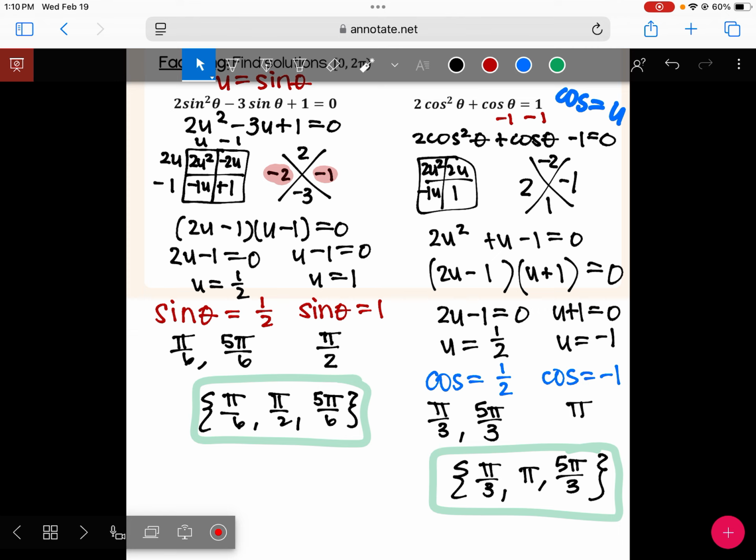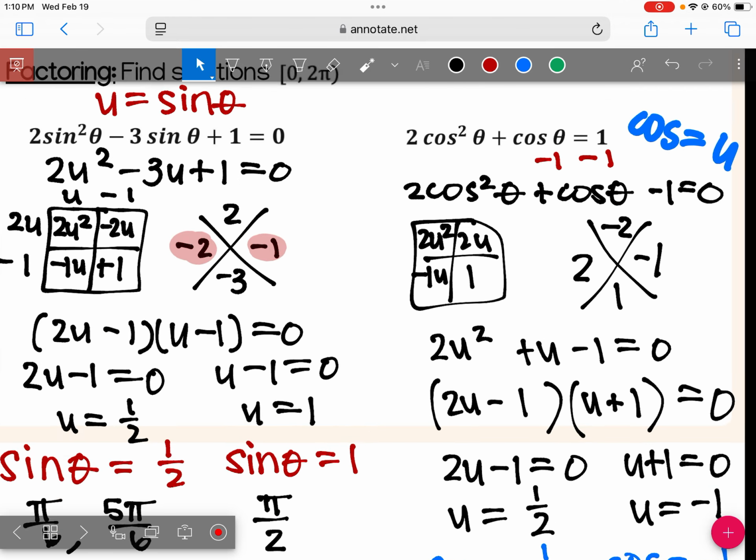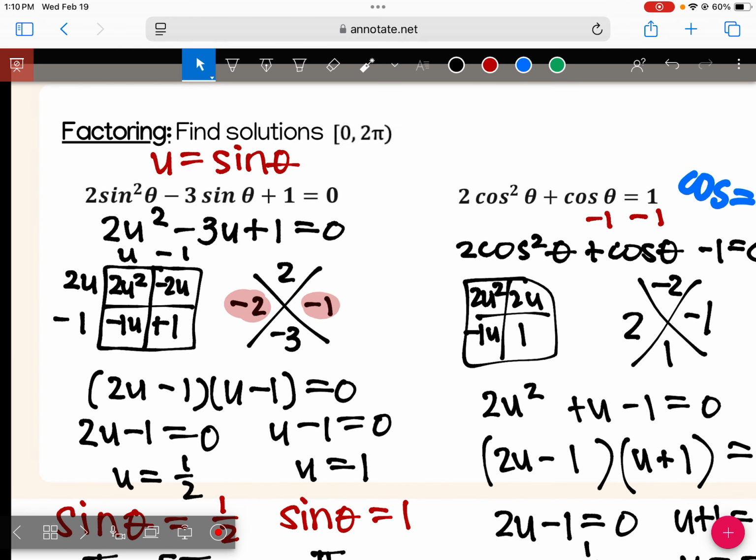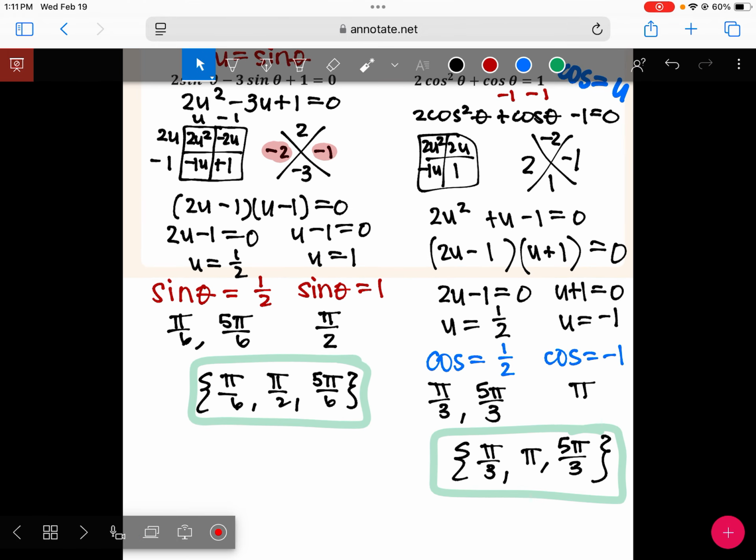Yeah, Anna. So when we're looking on the unit circle to see if the cosine would work with 1/2 and -1, it doesn't matter what quadrant they fall in. As long as the cosine is 1/2 or whatever it is. So the quadrants only matter when there's a -1 or arc sine, arc cos. So that doesn't matter in these problems.